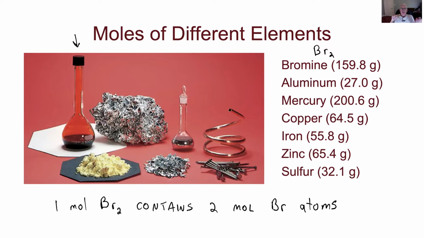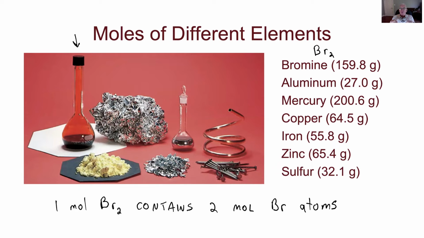It deeply troubles some people that I can say this is a mole and it's got 2 moles in it. Think about it as saying that right now in my garage there are 2 cars, and they very definitely have 8 wheels between them. So I have more parts than I have whole things. In this case, the Br2 is the whole thing. I've got Avogadro's number of Br2s, and because each Br2 contains 2 Brs, I've got twice as many of those.